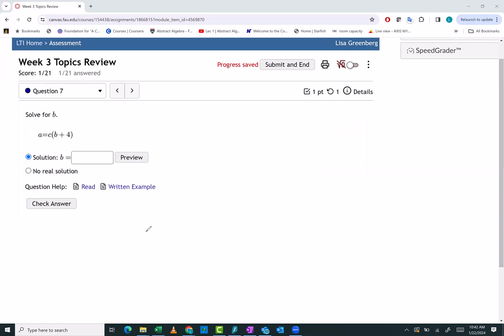I want to do this problem because there's more than one way to do it. And I want to show you both ways and let you choose for yourself. First way, first thing I'm going to do is find what I want to solve for. I want to solve for B, and B is inside those parentheses. I'm going to start just by recopying it.